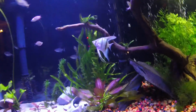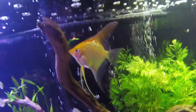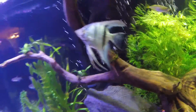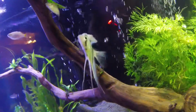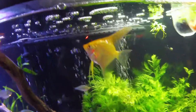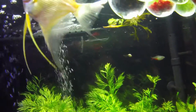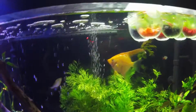So you can see my ultimate rainbow, ultimate angelfish, and a common angel that I just got at PetSmart. I loved the color, I love the contrast with him. Actually, I'm not sure if that's a boy or girl. You can really see the purple on the back and pink on the front, hopefully. Let me get it. Yeah, there's a good profile view. So, favorite fish in the tank. But I believe it's a ham. He's got that little straggle on the bottom of his back fin there, and males have that, and he's the boss around here.